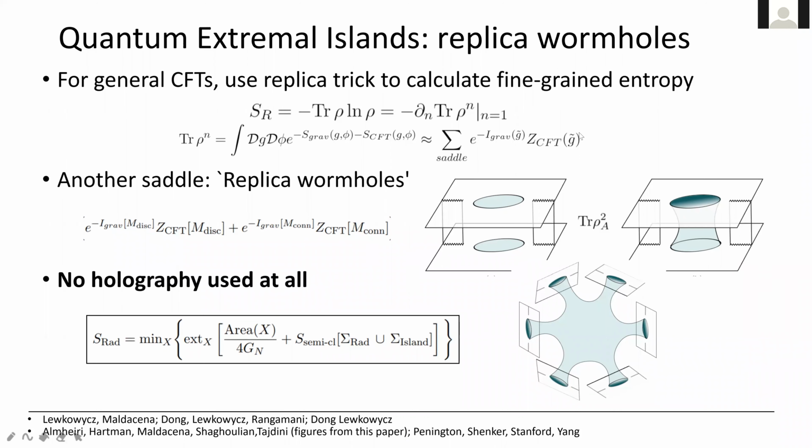So, can I ask a question? Yes. In your CFT part, when the connected saddle is dominant, you think your CFT lives on the connected drum-like basis, right? Yes, yes. Thanks. So this calculation seems to me like you're assuming the result, right? You assume you have topology change, and then you get the island formula, right?